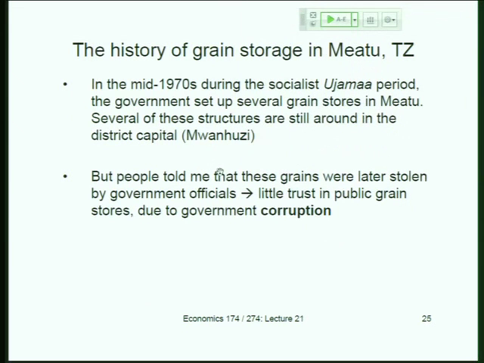It turns out that there was an attempt to do centralized grain storage in Tanzania in the 70s. In the 70s, there was a socialist government, a very progressive government that had all these ideas about how to reorganize rural life, and over time became increasingly authoritarian when people didn't really go along with their plans, forcing people to comply. They wanted everybody to live in centralized villages rather than on these spread-out farms.